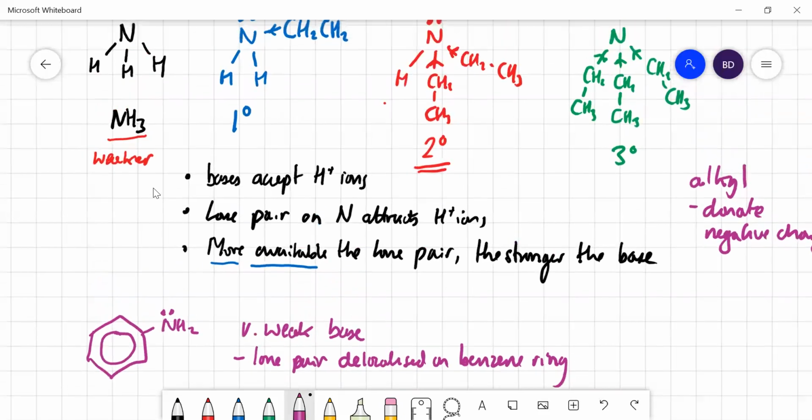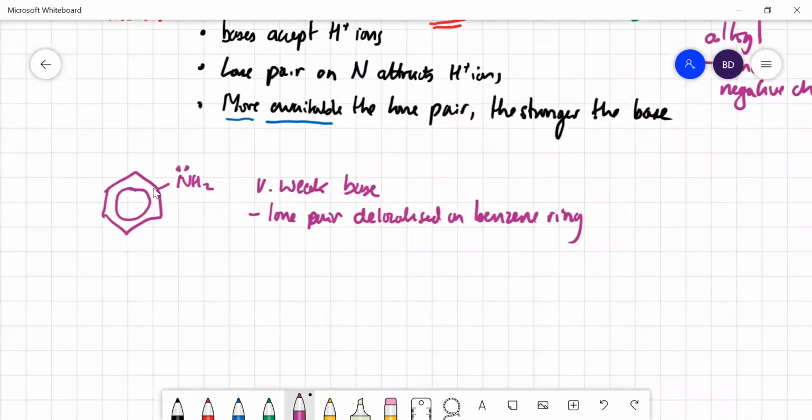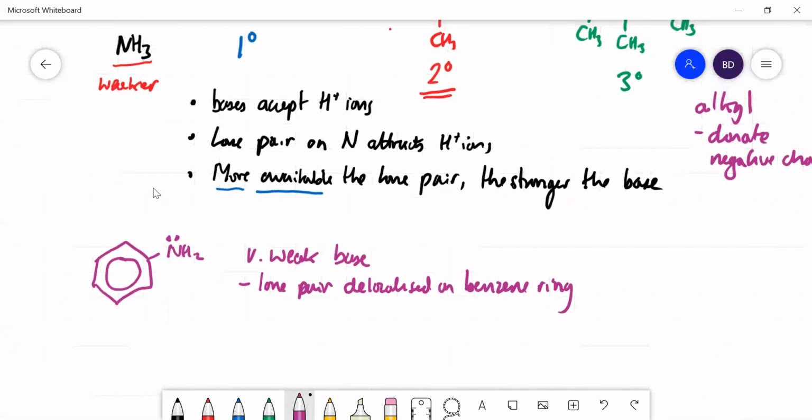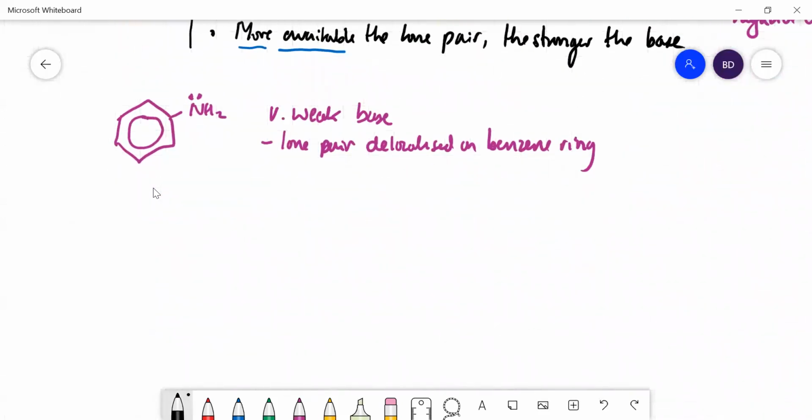Now you may think, how do you actually quantify these? Well, that's all you need to know for the A level. You do really need those three points. It will very often be a 3-mark question. But just to say very briefly how you can quantify them, we've come across Ka. Well, there's something called Kb, which is related to Ka.